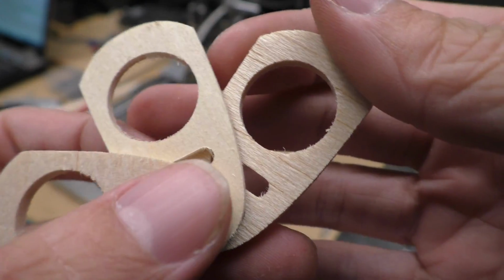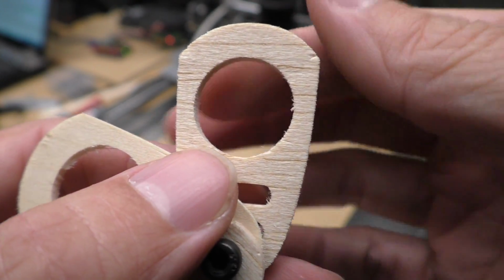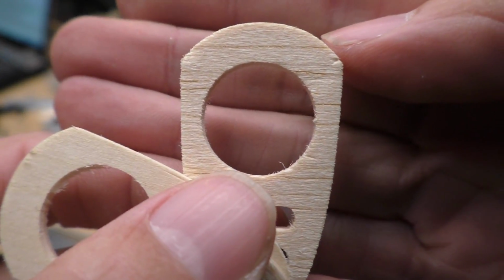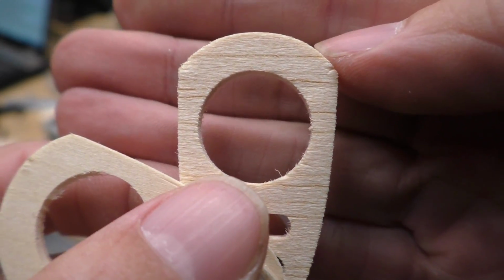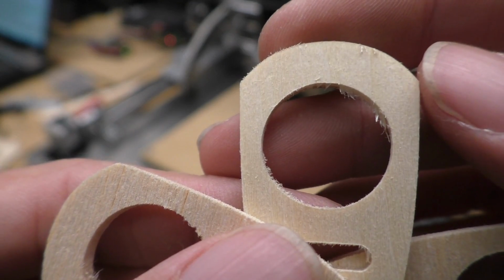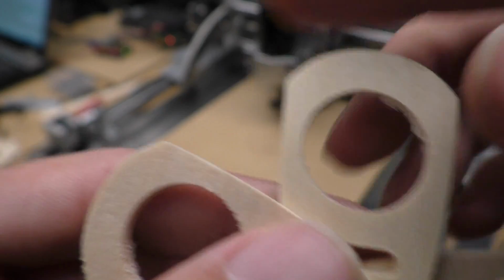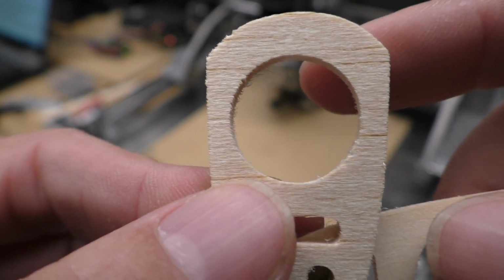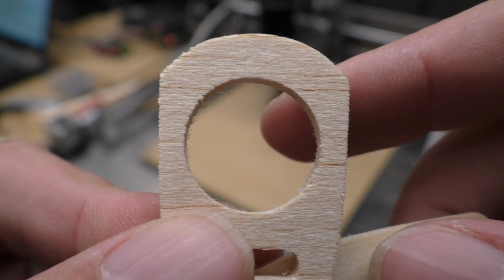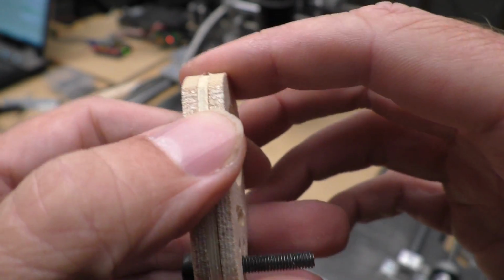Just looking at these again, I don't think these were cut properly either. It seems like this narrow piece here on each side is a different width. So on this one on the left it looks like it's a little bit narrower, and when I measure it with the calipers it's a fraction of a millimetre narrower too. This one the same. So this bit looks a bit narrower than this bit. And this one pretty much the same thing, I think. Oh no, that doesn't look too bad. Yeah, but anyway, I don't think it's actually doing a perfect job yet.